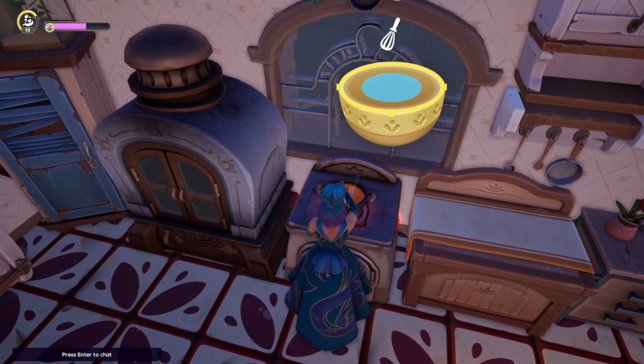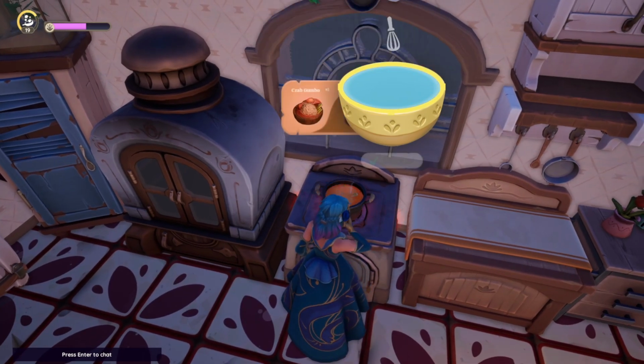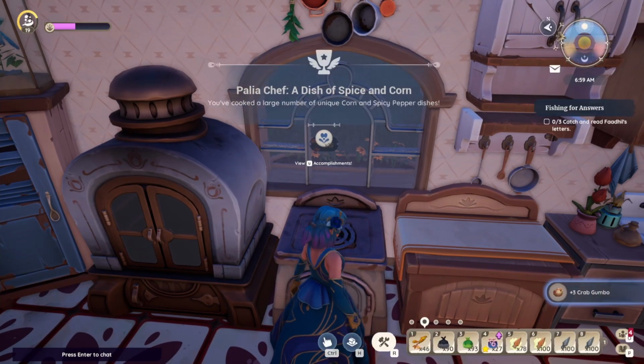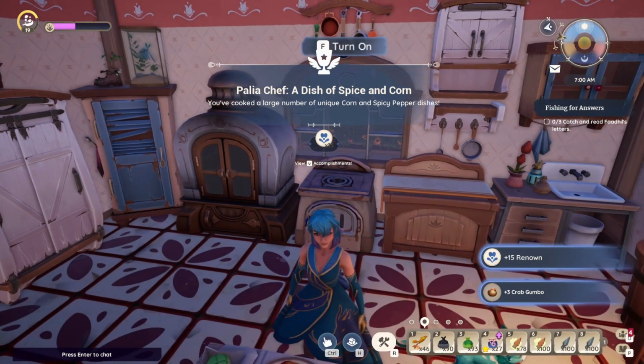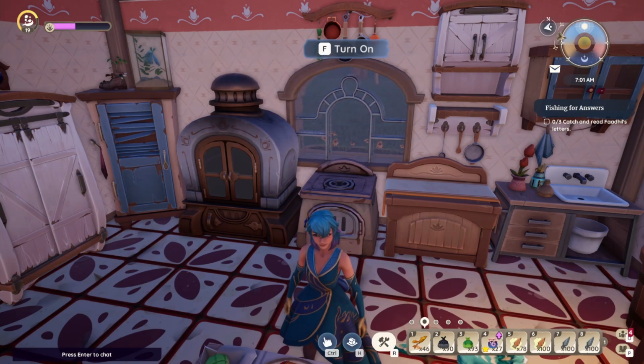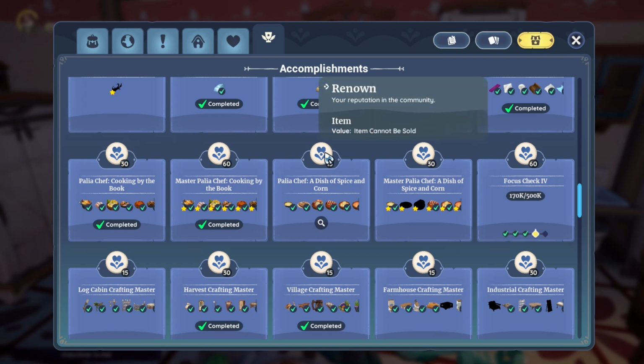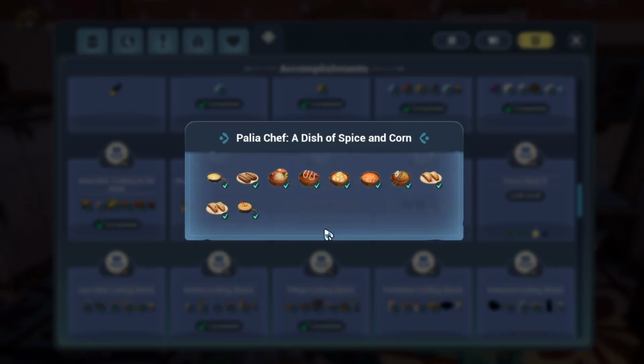Are we going to get a star version? I hope so. It makes it a little easier on my ingredient stash if so. No, we're not, so I'm going to have to do that again. But there you go. A dish of spice and corn. I got some extra Palia points for that. So for completing that, I pretty much just got 15 renowned. So there you go. Nothing too special about it, but it's ticked all of them.